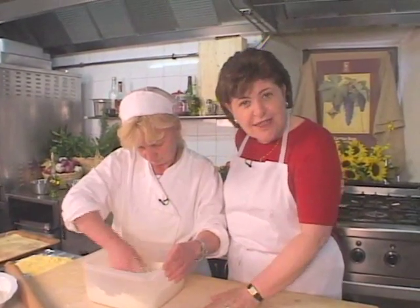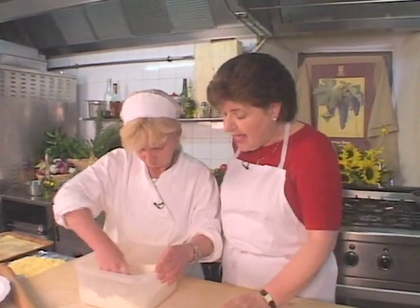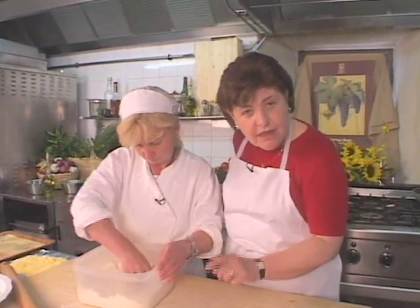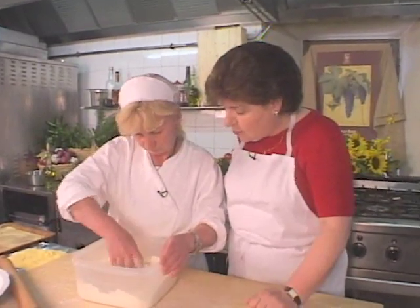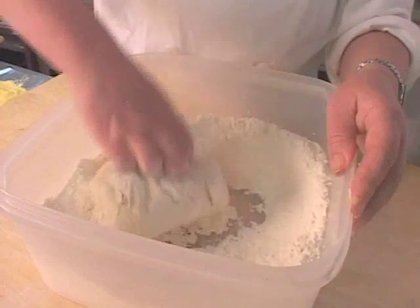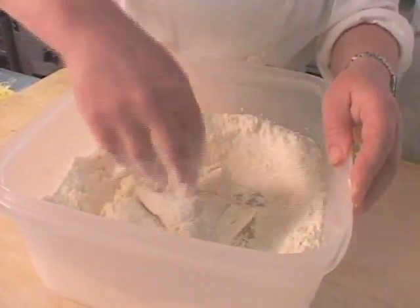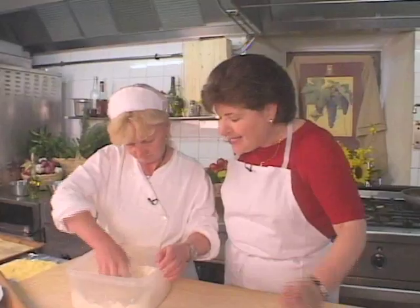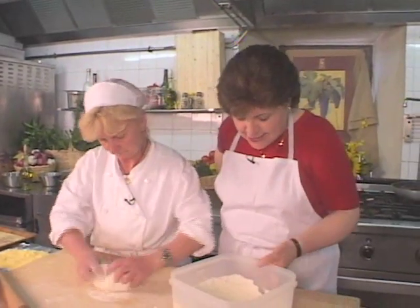I asked her why she didn't put it on the board, make the fontana, the way we normally see it done. And the reason she doesn't is because she needs to keep the board clean so she can form the pinci. Allora, è morbido. Sì, ancora troppo morbido. It's very soft, so she still doesn't want to take it out until she has just the right amount of flour. Now, the pasta we're going to form reminds me a lot of shoelaces. It kind of has the thickness of shoelaces.